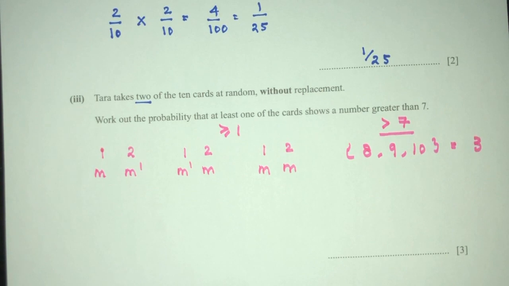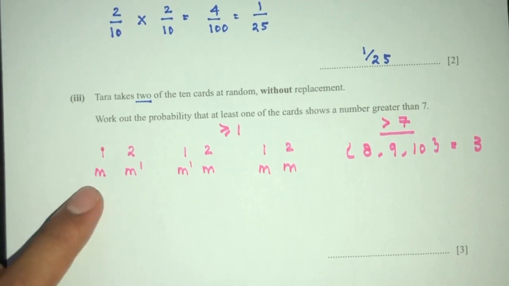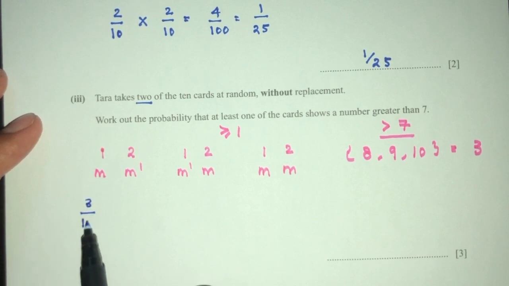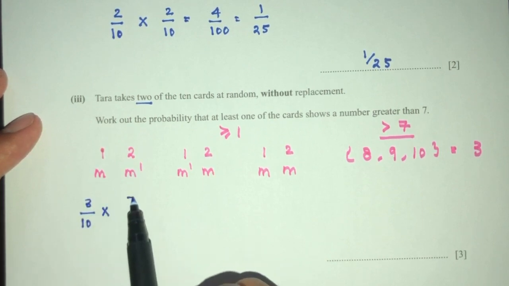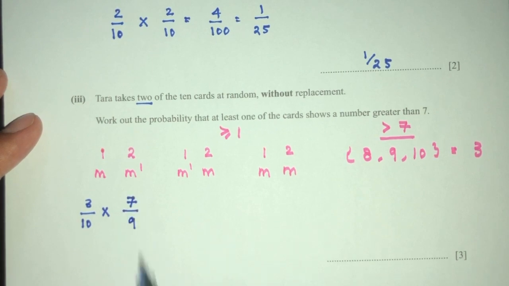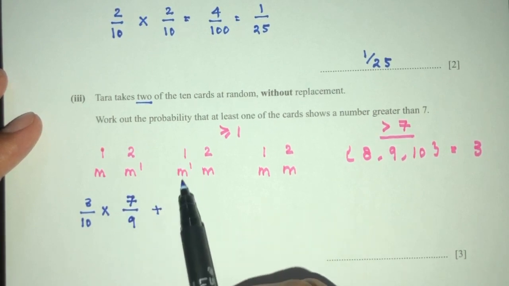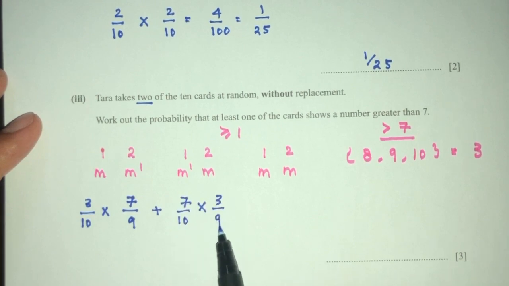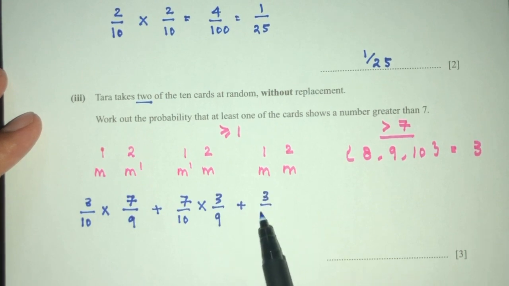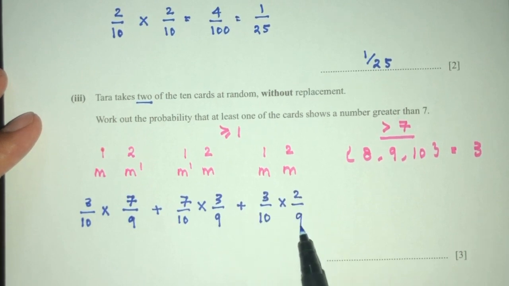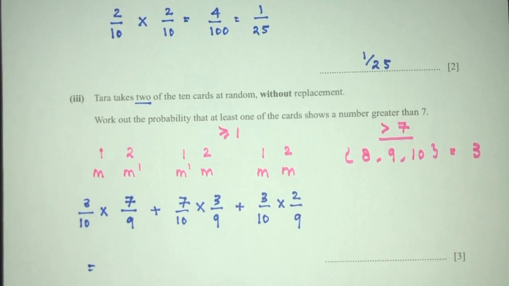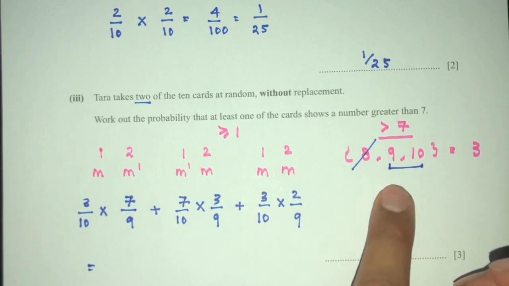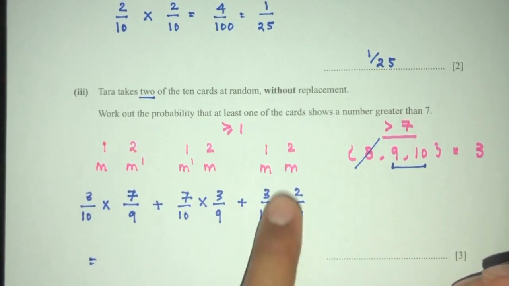So we have 3 possible case scenarios. First case: it is more than 7, so more will be 3 options over 10. Not more, that should be the rest, will be 7 options over 9 because there's no replacement. Or plus, same thing, not more than 10, 7 over 10. More will be 3 over 9. Or both will be 3 over 10 times 2 over 9. Because we took one of the options away, we have only 2 remaining, but obviously there's no replacement, so that's why we have 9 and 2 over here in the last one.